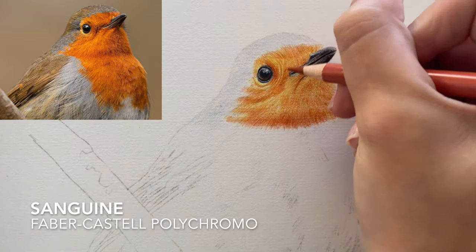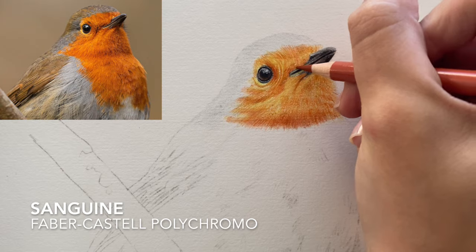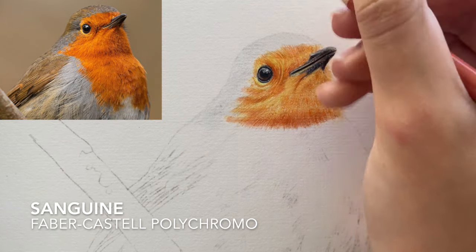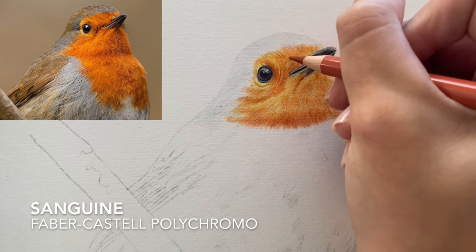But yeah, so again, just focusing around this little cluster of feathers, like around the beak. Just building that up a little bit more.